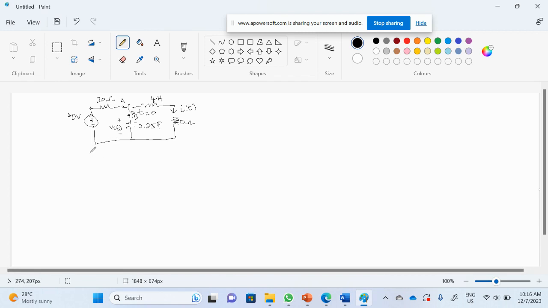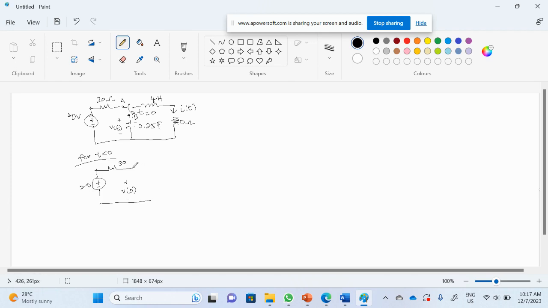So, untuk second order circuit, macam biasalah, first step kita adalah for t less than 0. For t less than 0, switching masih dekat A. So, circuit kita macam ni lah, 30, 20, not connected to the capacitor kat tengah ni. So, V kat sini kosong lah.